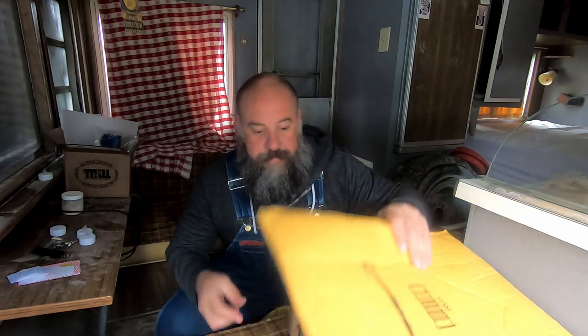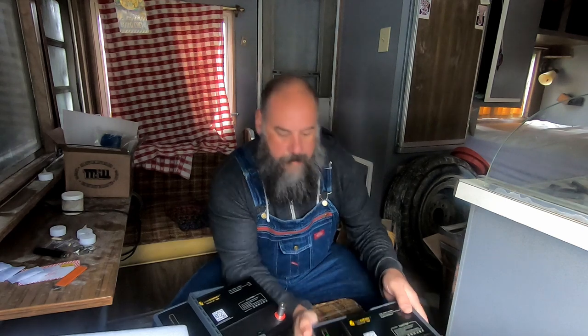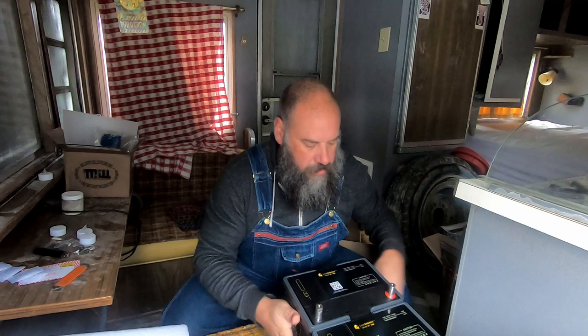I'm gonna go ahead and open the other one up so we can see what they look like side by side. And this one comes with a 60% charge. That's kind of strange.